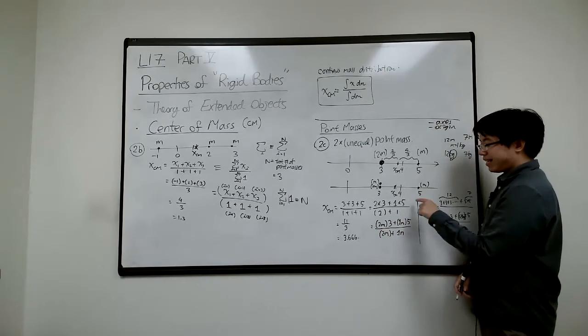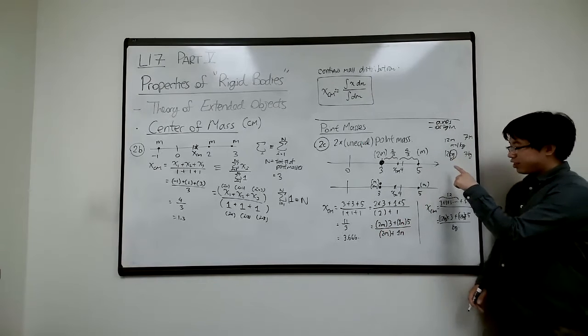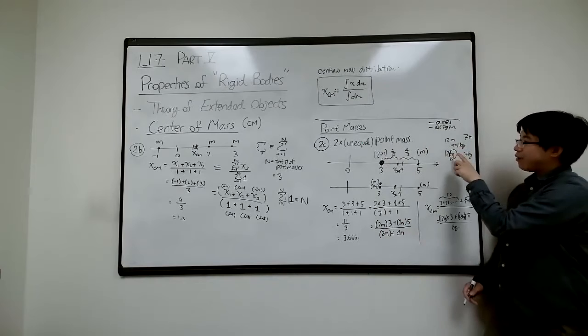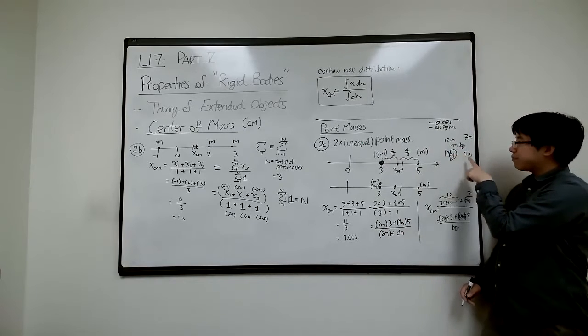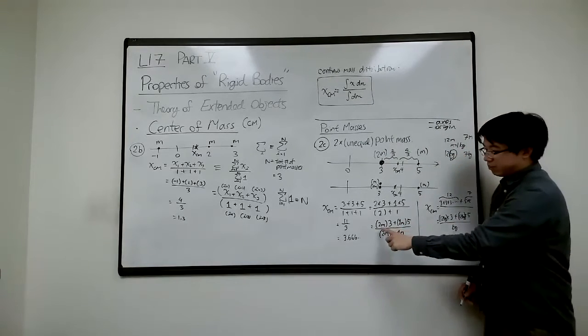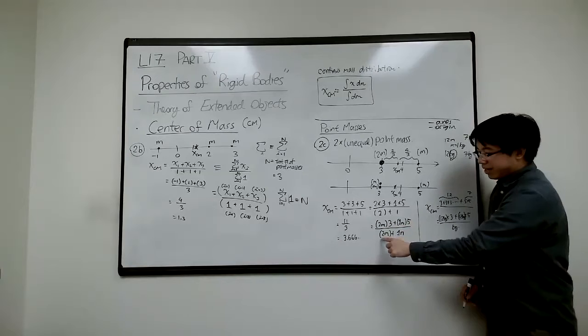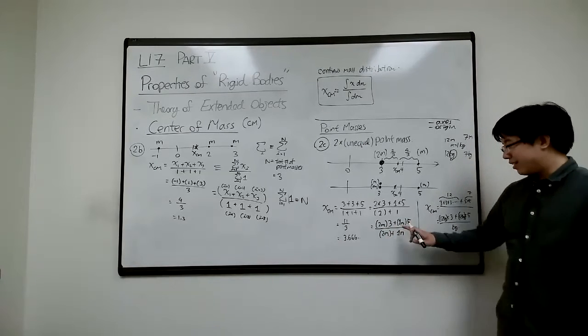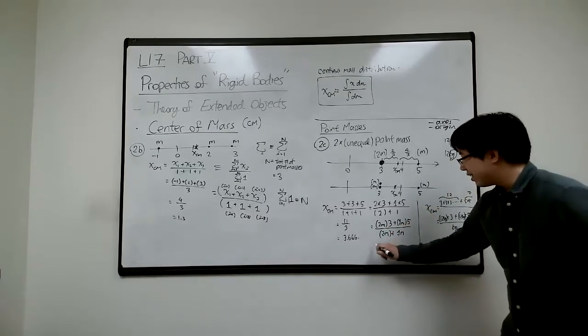Okay, why is this better than this? It's because now I don't have to worry about what the unit is. If this is 12 kilograms and this is 7 grams, I can just put 12 kilograms, 7 gram, 12 kilogram, and 7 gram, and that will still work. Okay, you can convince yourself this is the same as this.